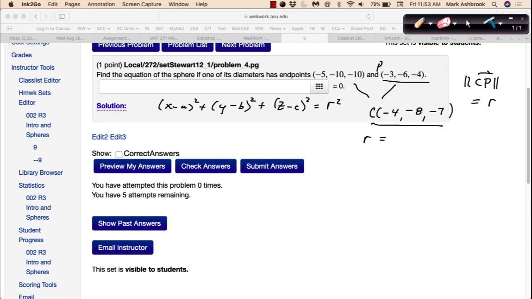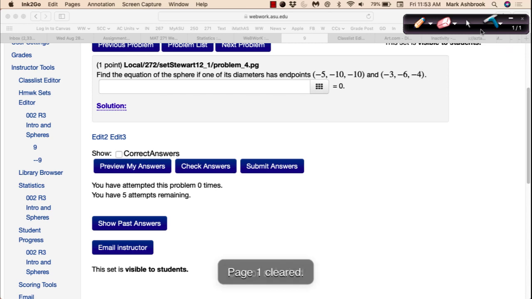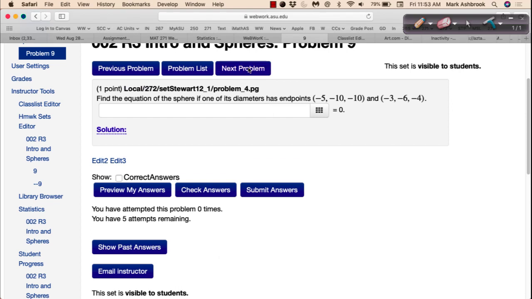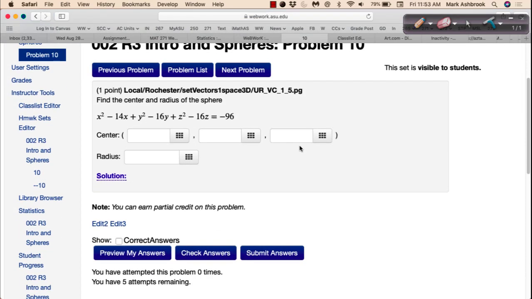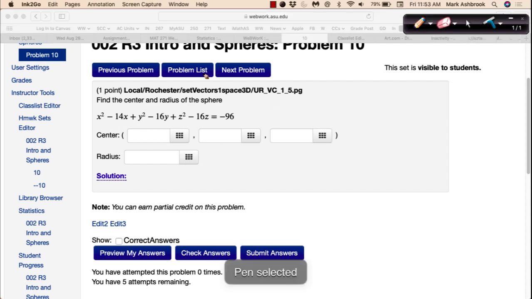Okay, let's just do the completing the square once for those, since I didn't demonstrate it, for those who haven't done it yet. So the standard form has these completed squares, x minus a squared, y minus b squared, z minus c squared. So you could have it in this form, which is a sphere, but it doesn't look like it because it's not completed. So we've got x squared minus 14x. We need to complete the square to get a perfect square, x minus a squared. Same with the y squared minus 16y and z squared minus 16z.